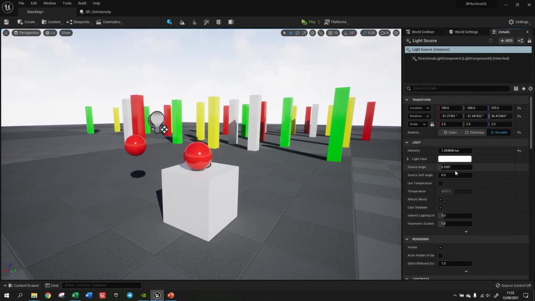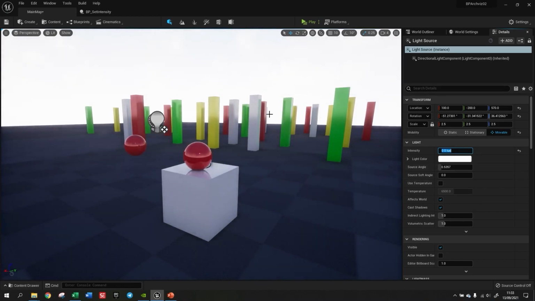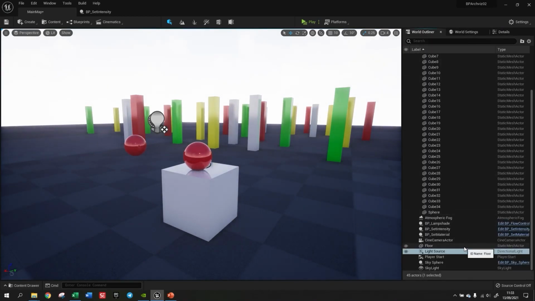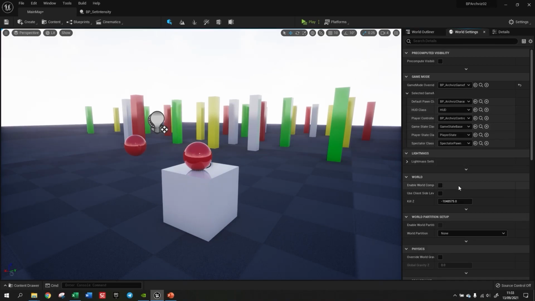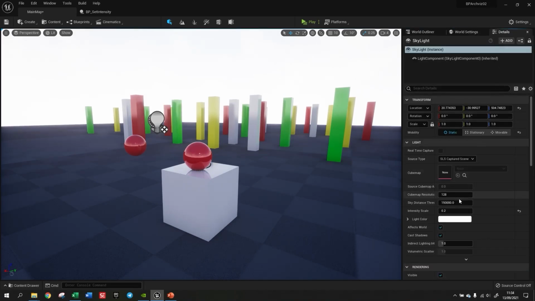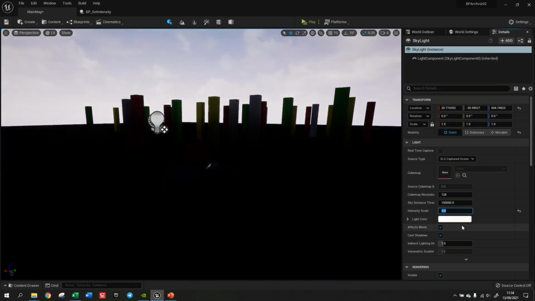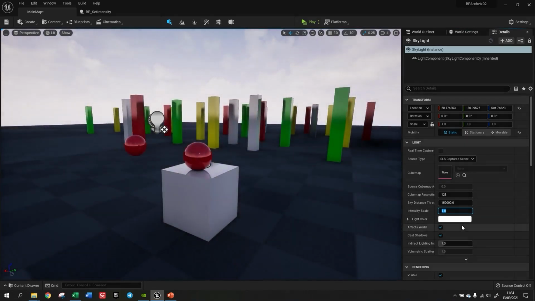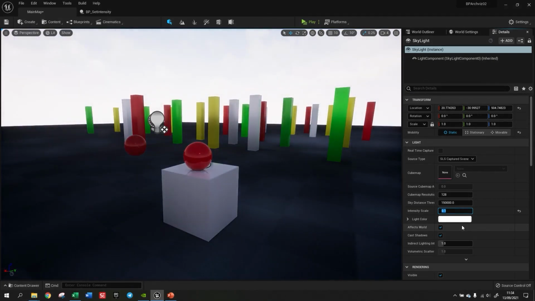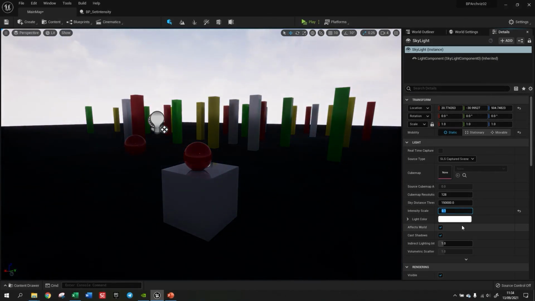Let's go down a little bit in intensity to 0, just to make it more visible, and I'll reduce the skylight too, just so we can see it a bit better. Let's drop the intensity to 0, or actually not 0, maybe 0.1. Okay, nice. Cool. That's a little bit better for us.